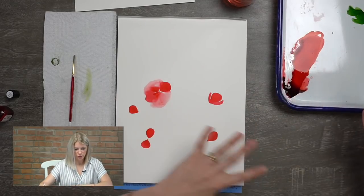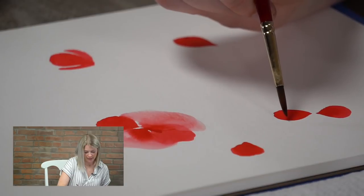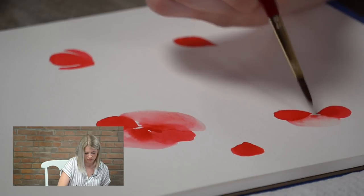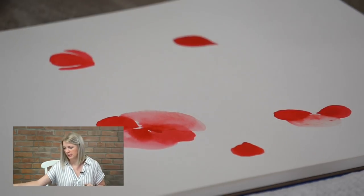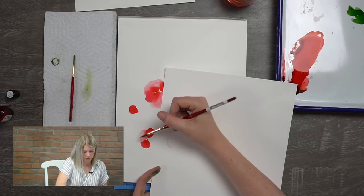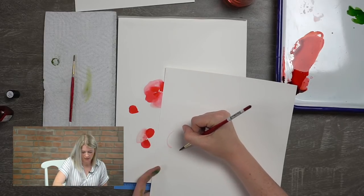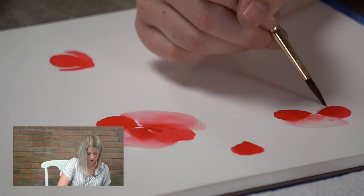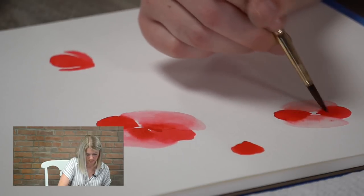And then I'm just going to go around to the rest of the painting and fill out these poppies here. So kind of starting from the side of my first one and going out to the side of my other, I'm going to connect them and drag that water down. Now when you connect them, you don't want them to be a perfect semicircle here. You don't want the shape to be like a rainbow. What I like to do usually is go out a little bit like this. So it's more like this shape here. We do the same thing on this side. Kind of connect those.